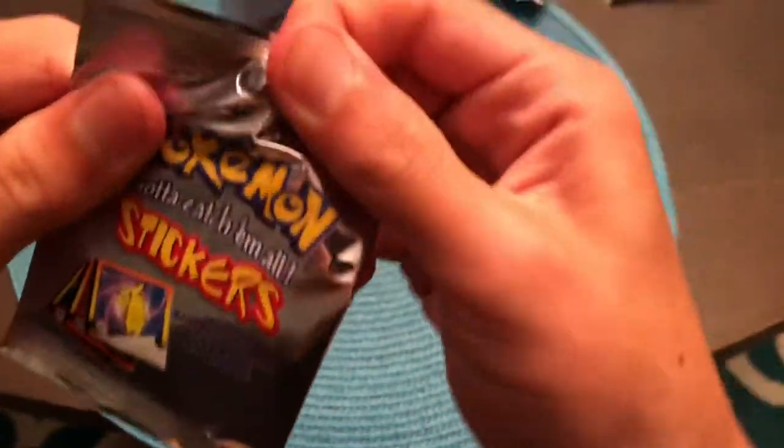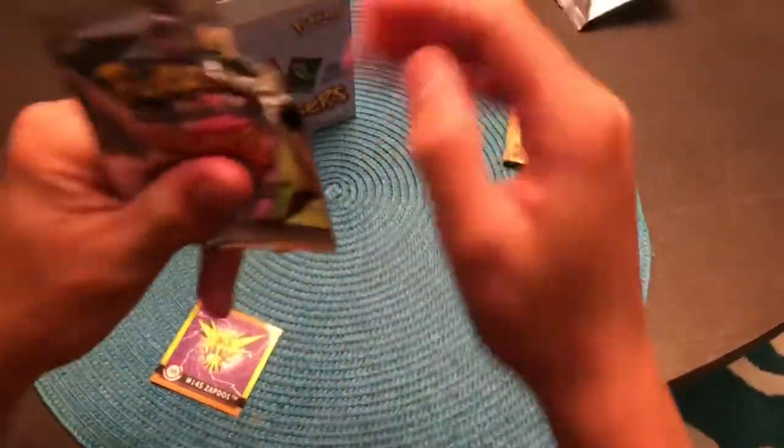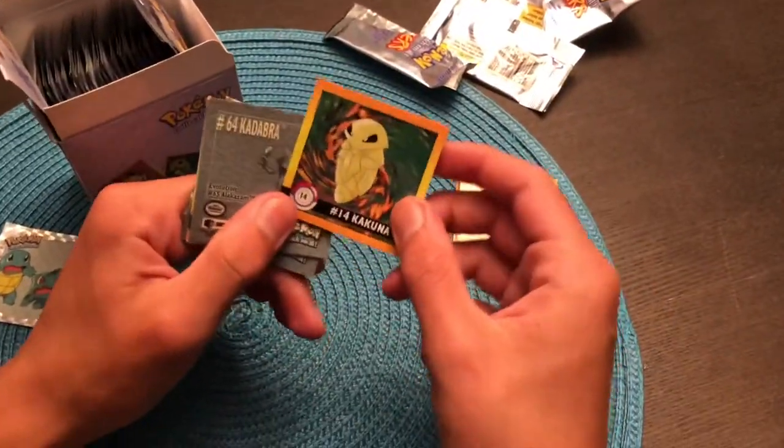We're getting through them pretty fast. Just tear into this thing. There we go. That's what I'm talking about. All right. Looks like we got Brock for our last card, but we'll save that for last. All right, we got Kakuna.